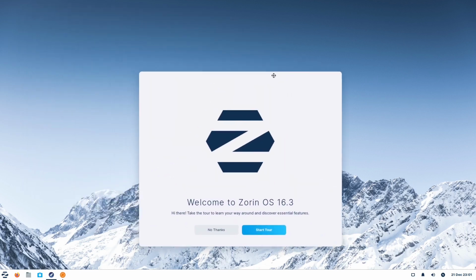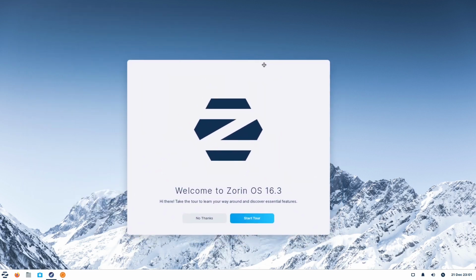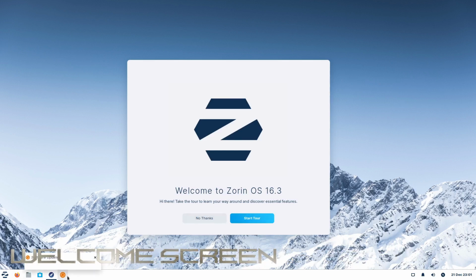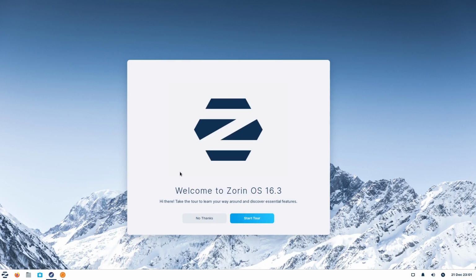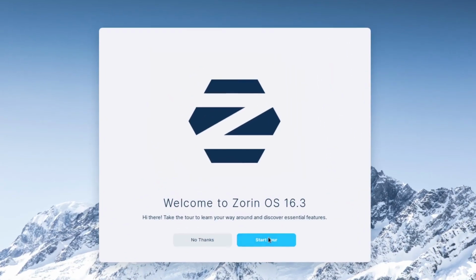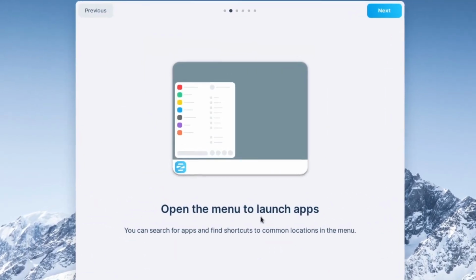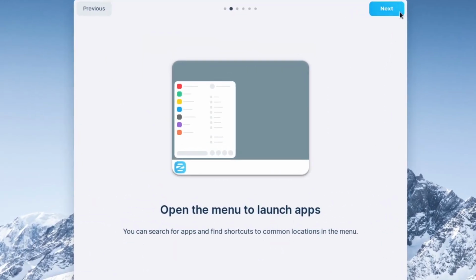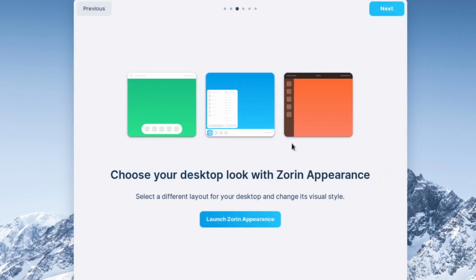All right, so now we can take a look at the Welcome to Zorin OS. Like I said, right here it says 16.3, but the ISO I downloaded was 17. All right, start tour. Open the menu to launch apps. Okay, we know how to do that. Choose your desktop look with Zorin appearance.